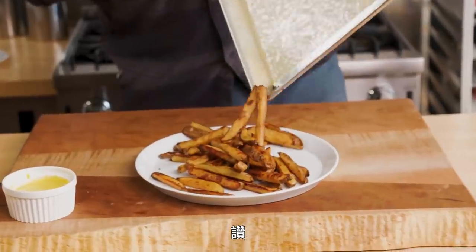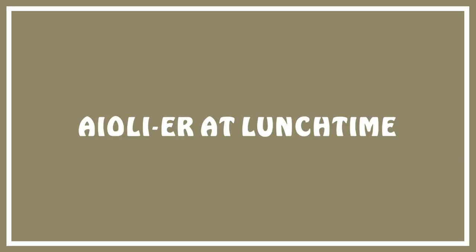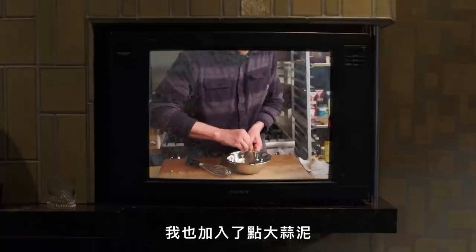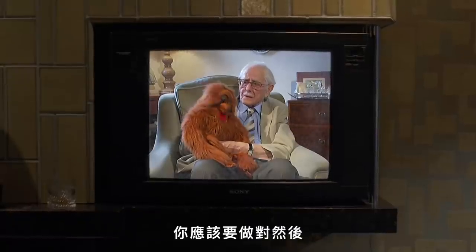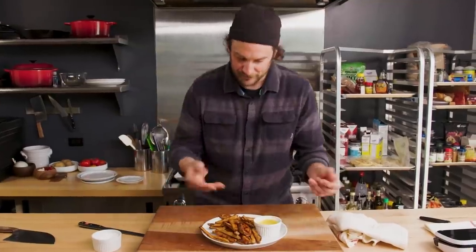And then look, Kevin, when you were eating lunch, I made a little aioli. Just a little, 2 egg yolks, some olive oil. Miso in there, I put a little vinegar in there, a little salt. I microplaned a little garlic in there. Get it white, old fellow, get it white. Emulsification, and there we go.